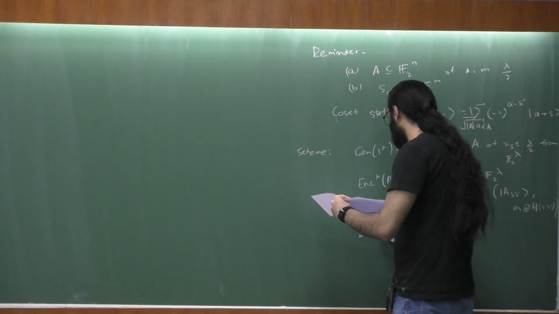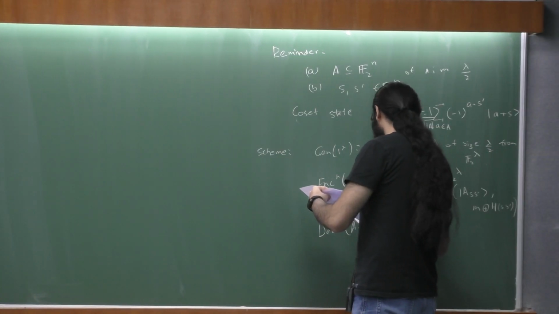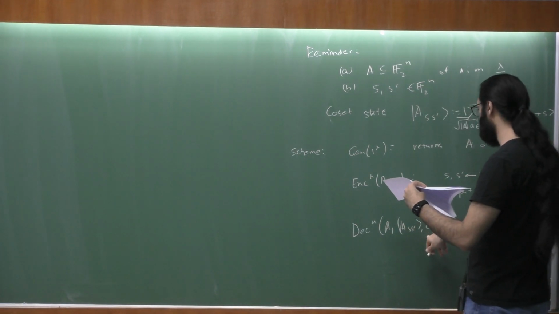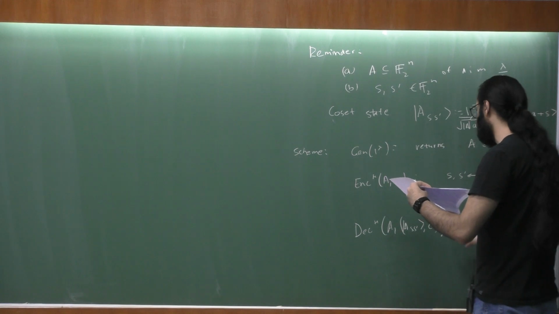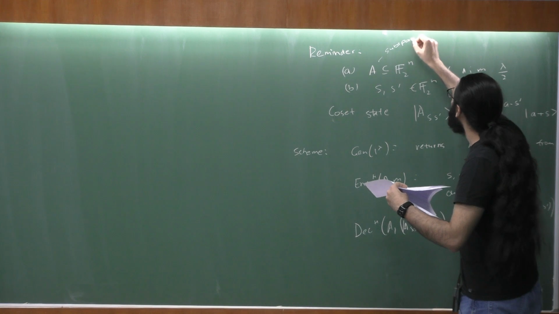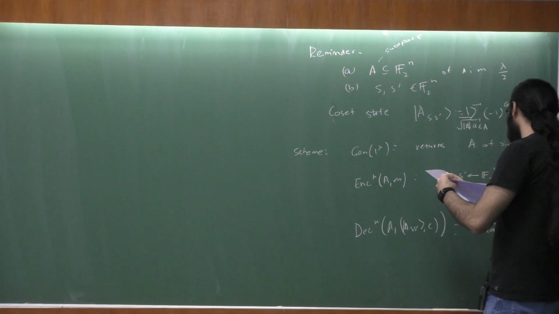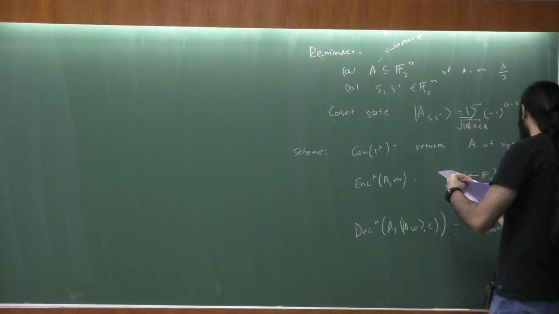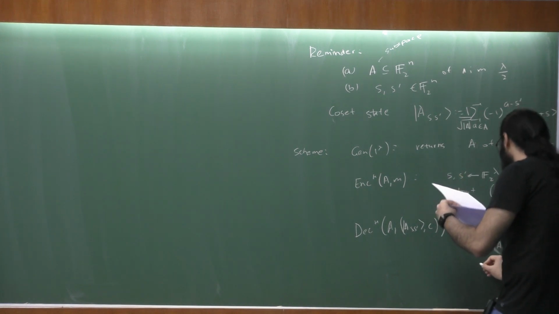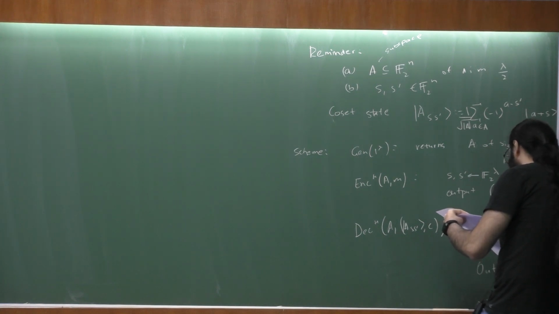Let me finish writing the scheme, then I'll quickly say a word or two about how we defined it. Okay, so given the coset state and some output string C and the description of the subspace A, you're going to get a way to recover S, S prime from the coset state A, S, S prime and the description of A. And then using this you output C XORed with H acting on S, S prime.